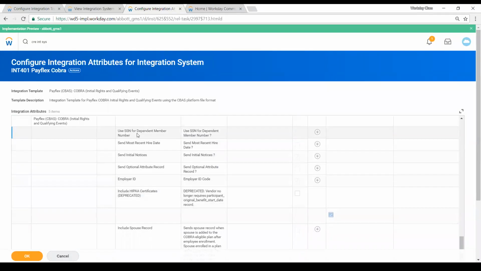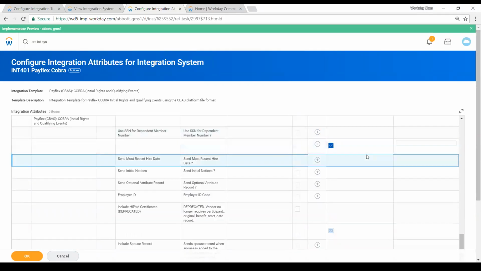Use SSN as per dependent member ID. So if you need member dependent IDs like child ID and spouse ID, you can use their SSN. These are all configurable things on the Cobra integration. Once you configure them, I would say it will take one or two file versions. You have to go back and forth with your vendor, and then finalize what's missing and what you can do.